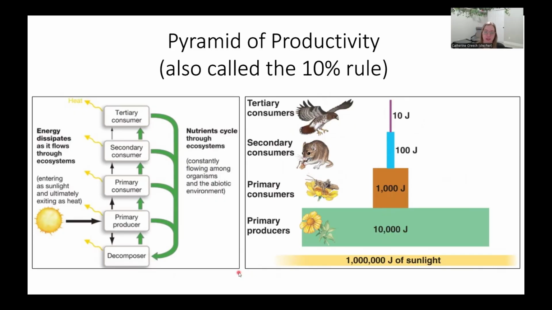One of the things that biologists love to say when we talk about energy cycles is that energy flows, so energy is flowing through this pyramid, and nutrients cycle. So here, in our diagram, we can see our energy flowing in from the sun and energy flowing out at every level as heat lost.